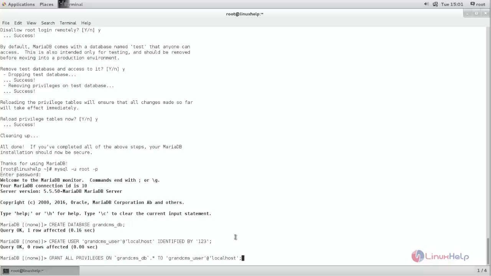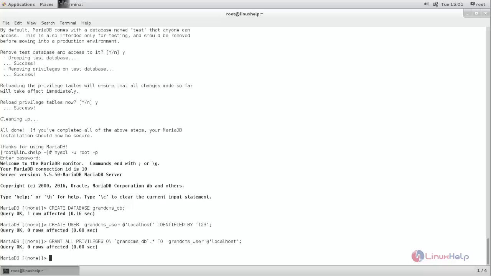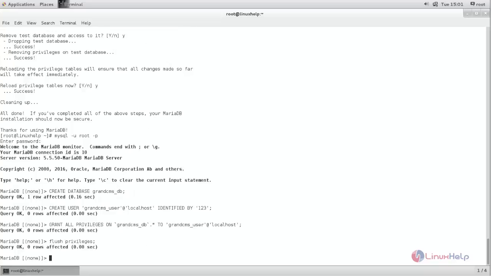Now hit enter. Now flush the privileges, and then exit from the MariaDB database. Type exit and hit enter.